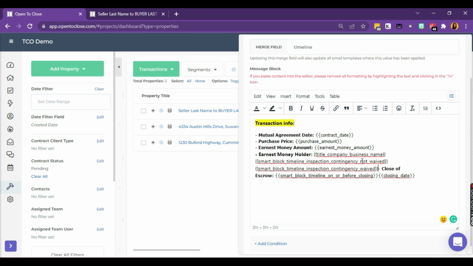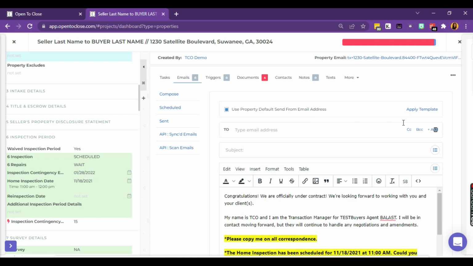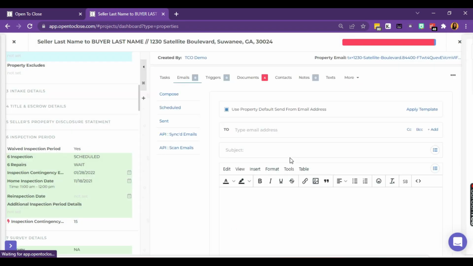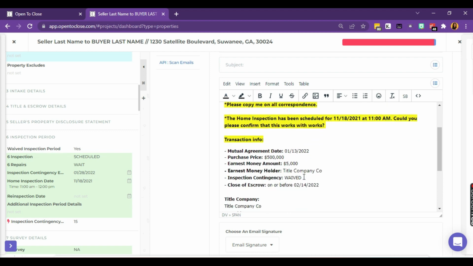But since we created them inline, I think we'll be able to do this. Let's play around. I haven't done this in a while, so let's see how it works. Back to testing. Beautiful. So now it came in exactly the way that I wanted it to. So I did that inline. So that wraps up kind of what you can do here.